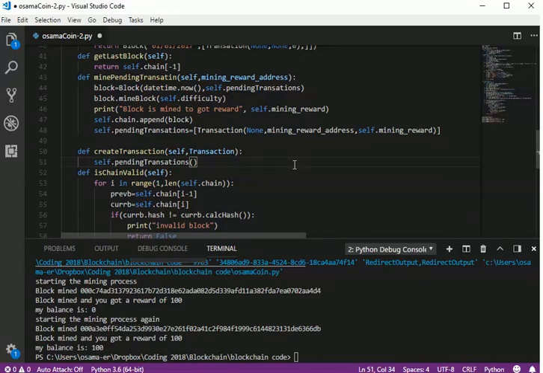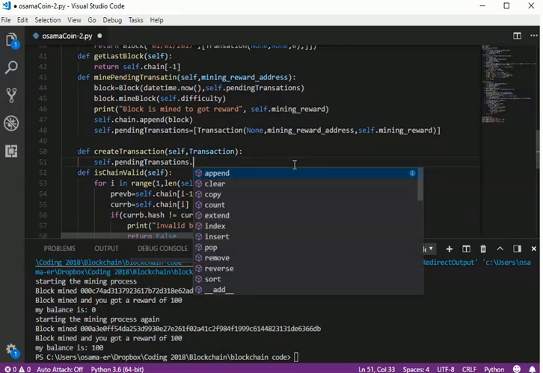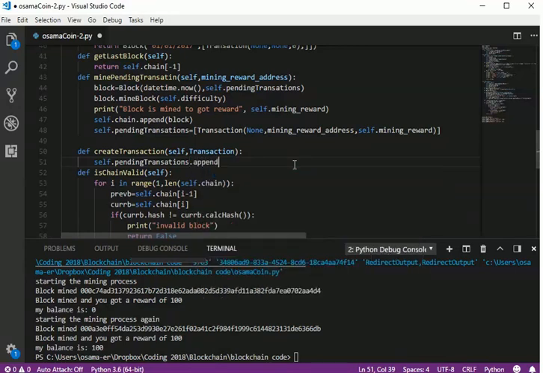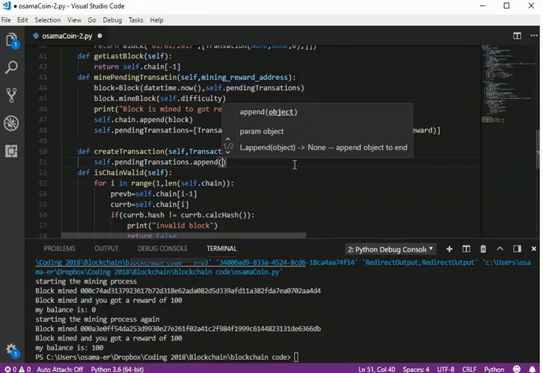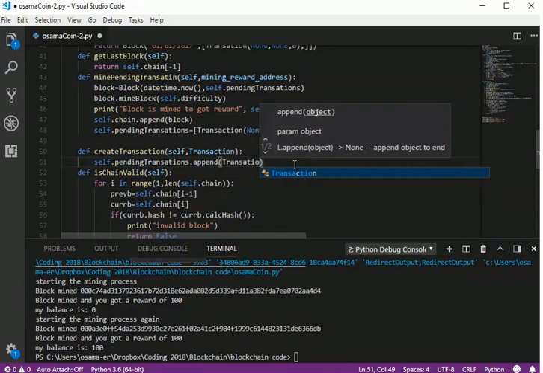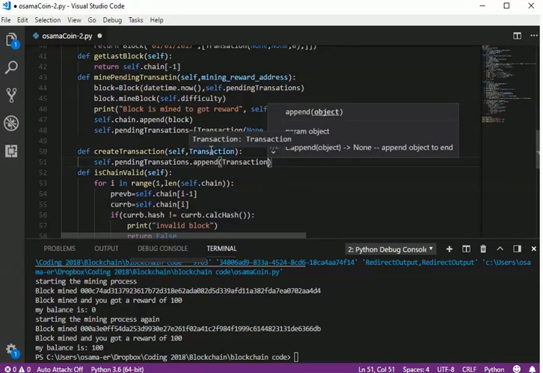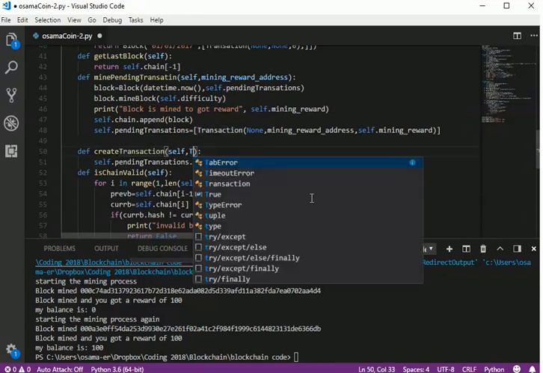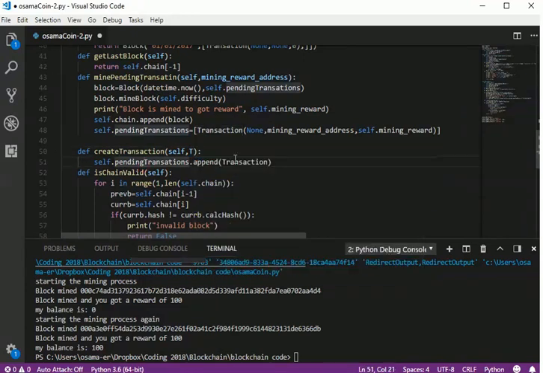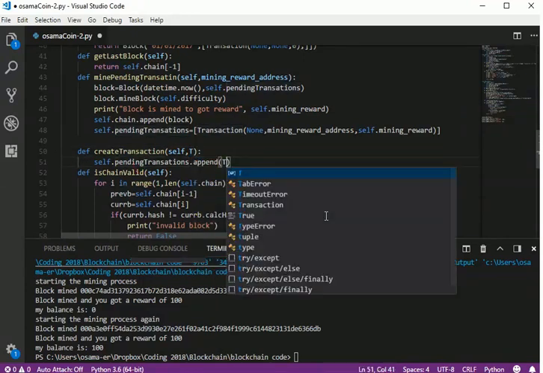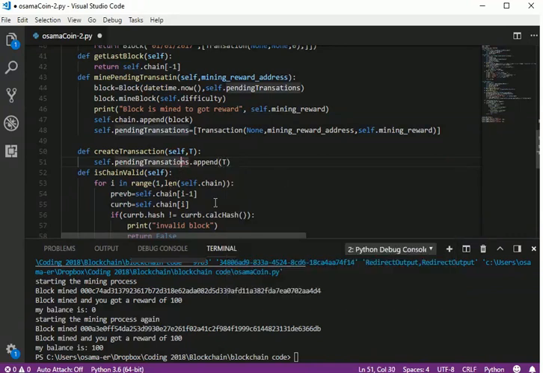Oh yes, it is a list, so we can make an append to append that transaction. Okay, it's not important to have the same name. You can just say T, and we know that it is of type transaction, no problem. Okay.